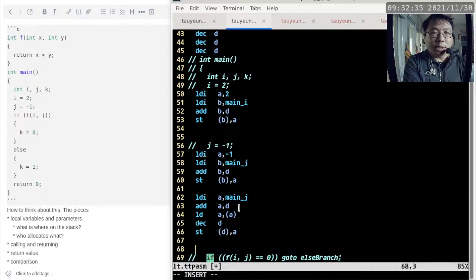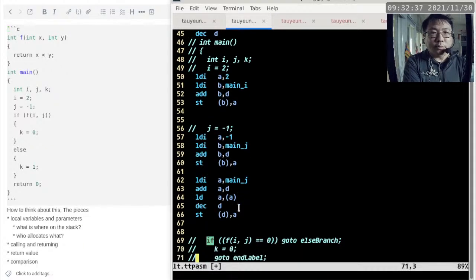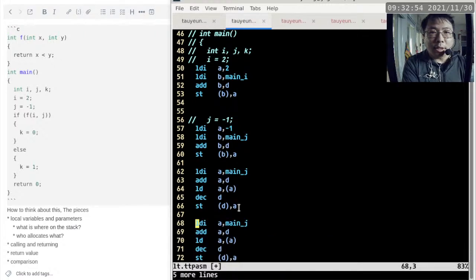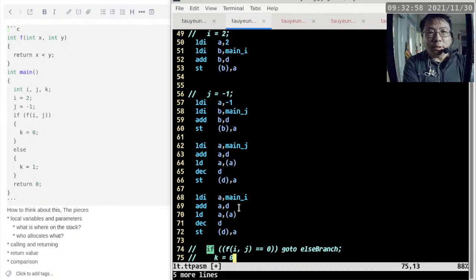Now we have J pushed on the stack. Next we need to push I on the stack. Easy peasy, just copy, paste, and then change J to I. Let's try that. We're going to say 62 to 66, copy to 67. There we go. And then we just have to change J to I, and we're done.